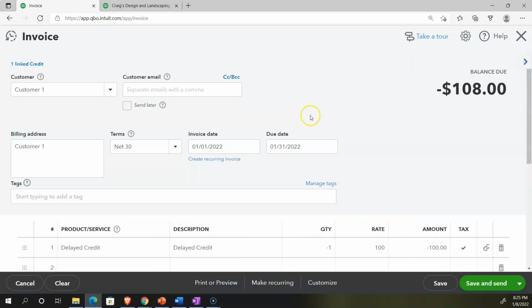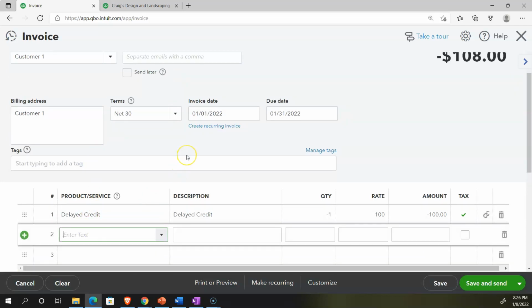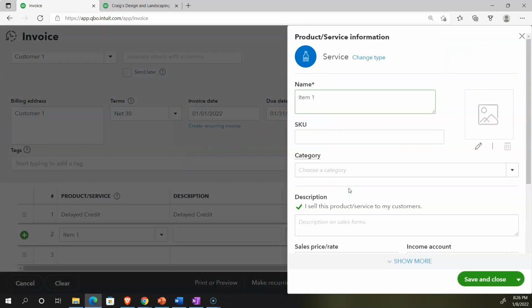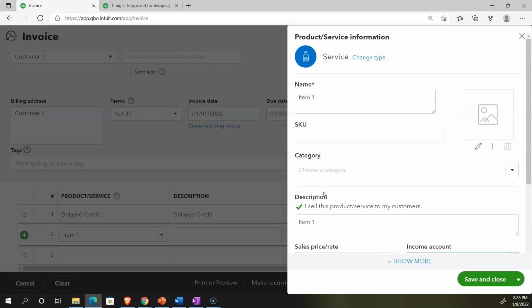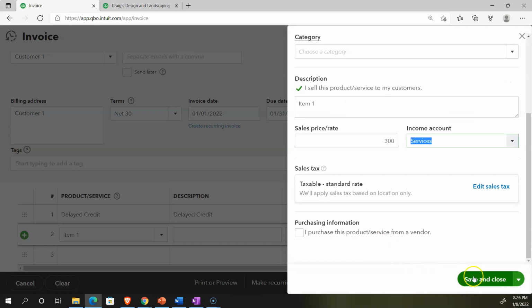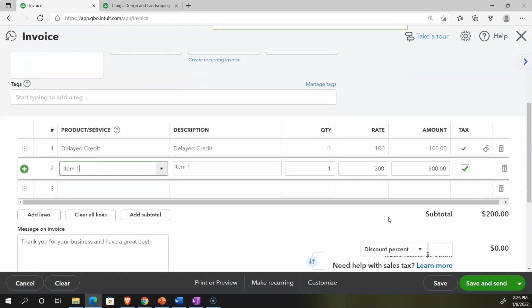Close out that little caret. And so then let's add an item, and let's assume the item has sales tax that would be involved with it. So let's say we have item number 1. I'll make it a service item, but apply sales tax to it. Maybe I should have said non-inventory, but we'll say service item. And we're going to say that the price is $300. And we'll say save it and close it. And so there we have it. So I'm not going to deal with the inventory and cost of goods sold at this point, just looking at this credit being applied out.